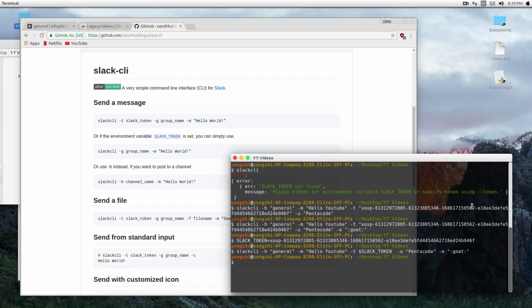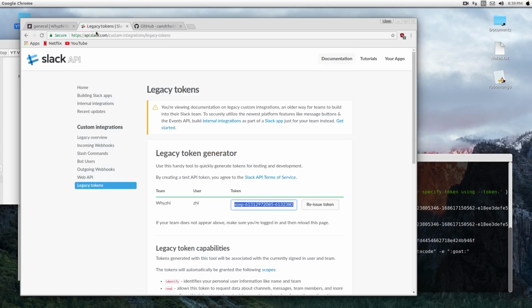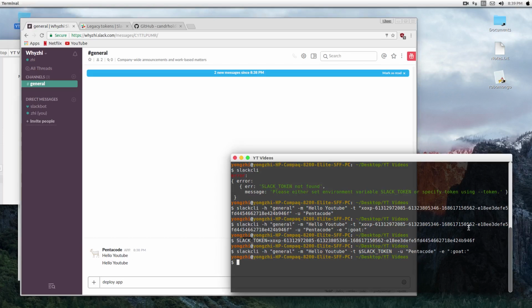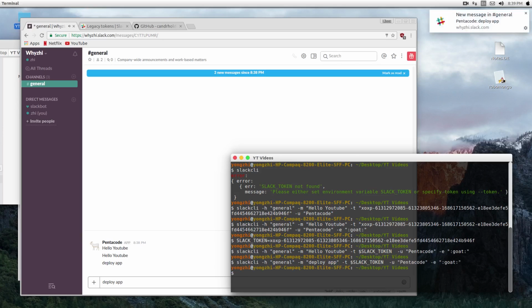Now this is very useful. A quick example I can think of is that you can hook this up to a command line script for when you do an npm build or something on your local machine. Let's say your Slack is hooked up to deployment on your server. Sometimes you may have some internal commands like deploy app, which will send something to your own application server and trigger a Jenkins deployment. If you don't want to type this in Slack all the time, going back and forth, it gets annoying. So you can very easily set up something like this and do deploy app. It will just send the same message to the channel and this will trigger a build.